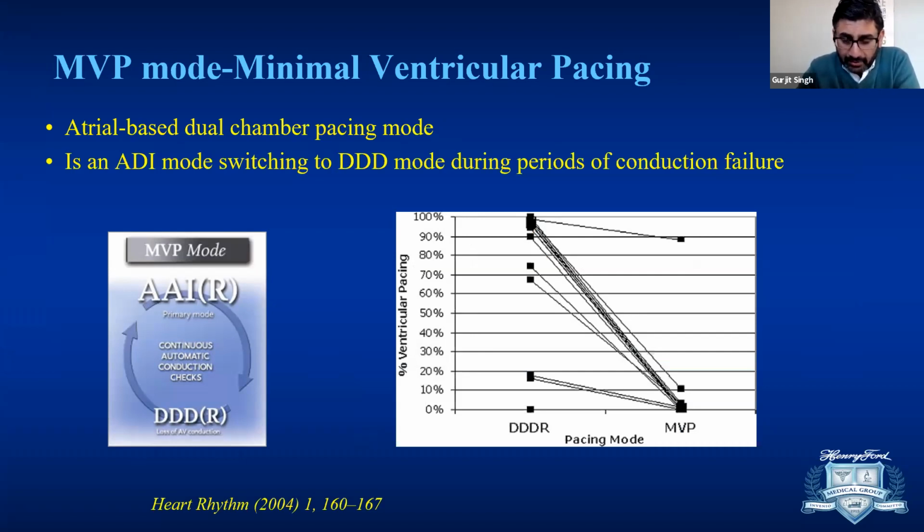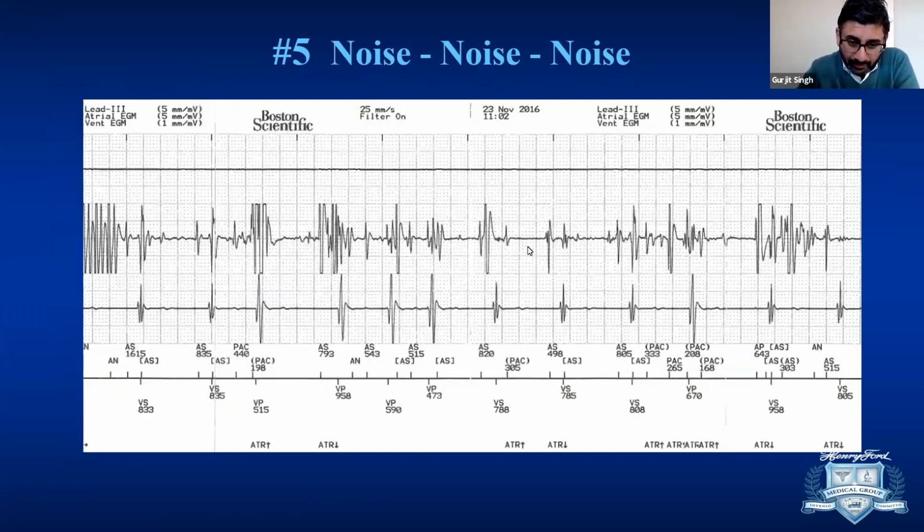Okay, next slide. Noise, noise, noise. I'm labeling it for you. So you see a Boston Scientific pacemaker with an atrial channel and a ventricular channel. And this is an example of how noise should look. This is a non-physiological atrial signal. Even if you're in AFib, it's very rare to have an A to A interval under 120 milliseconds. I have recorded a patient in AFib with an atrial interval as close as 80 milliseconds.